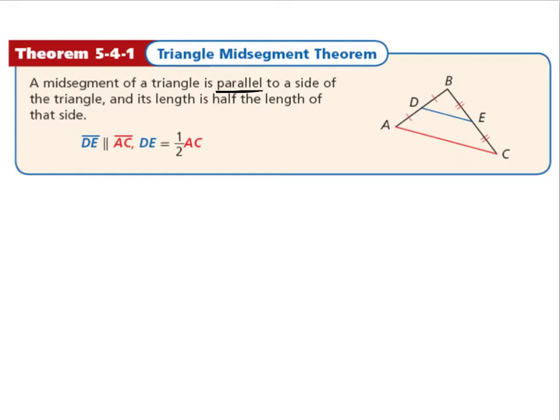You've got a midsegment and it's parallel to one of the sides of the triangle. The second part that you have to realize is that the length of the midsegment is going to be half the length of that side. So when we look at this one, I notice that DE, the midsegment, is actually smaller than the measurement of AC. Of course, it looks that way, and it's smaller in such a ratio that DE is going to be half of the measure of AC, and that's what we have written here. So DE is half the measure of AC. Now let's go ahead and use that in the next couple examples.